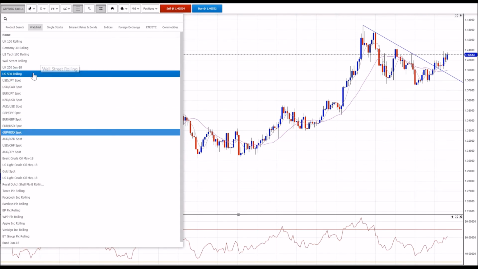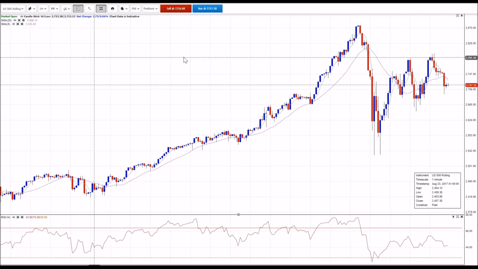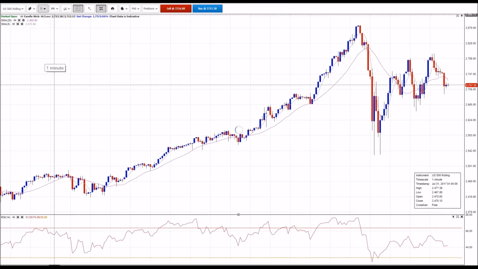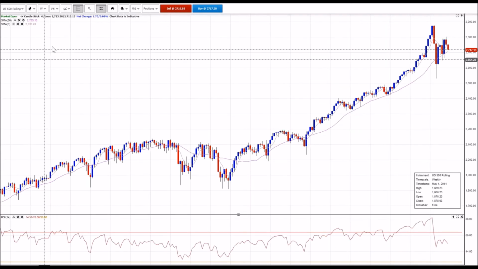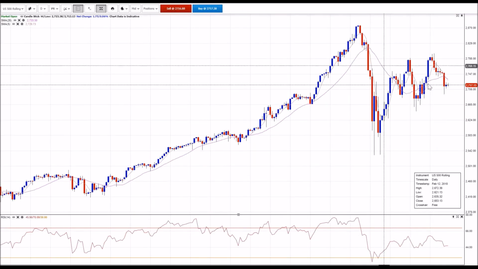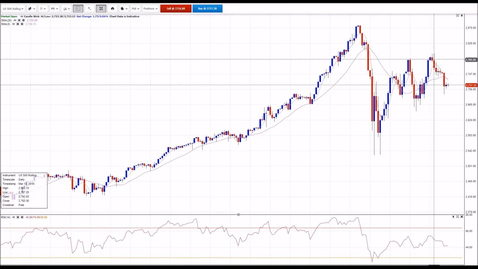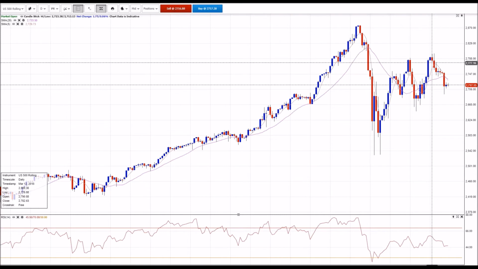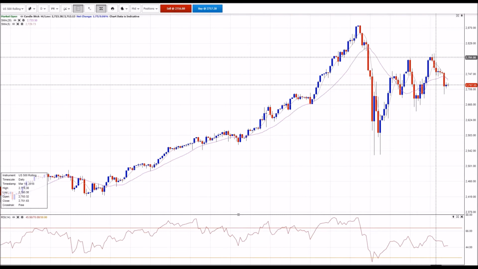Where is it? Here it is. Finally, we have seen the weakness come back for the S&P. I think I was saying a week ago, I was surprised at just how strong this market had been. Hold on a second, let me just flip this over and bring it back again. Right. So I was saying I was surprised how strong the S&P had been, but thankfully, well, for me anyway, over the last week, the market has turned around. You know, we've lost quite a bit of ground.